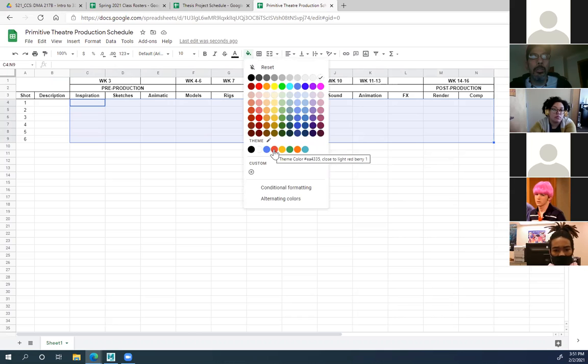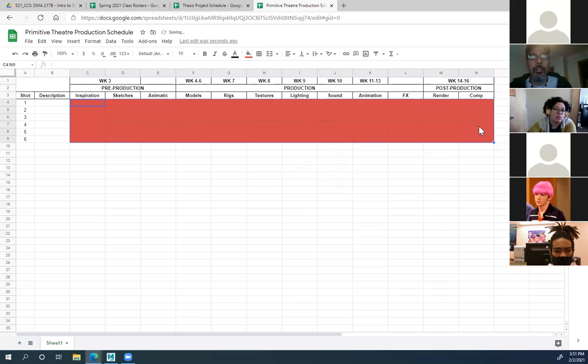And these are the ones that I chose. This yellow, this red, this yellow, this green, and this, actually not that orange, but those are the three for the production. And then this was the gray for not applicable, and this was the black for cut the scene. So I'm going to turn all of these red right now because we haven't done any of these, except for effects. I'm going to go back through and select effects, and let's just assume that we're not going to have time to do effects this semester. So I'm just going to change it to gray, which means it's not applicable. We're not going to bother with this. We're also not going to bother with animatic.